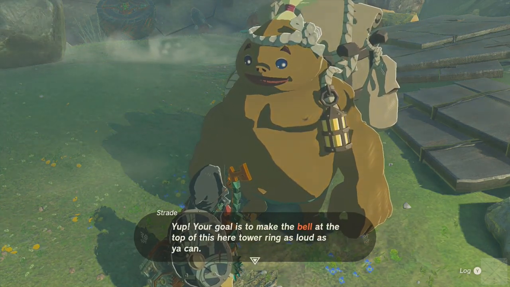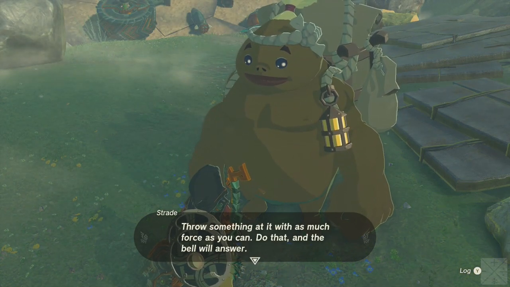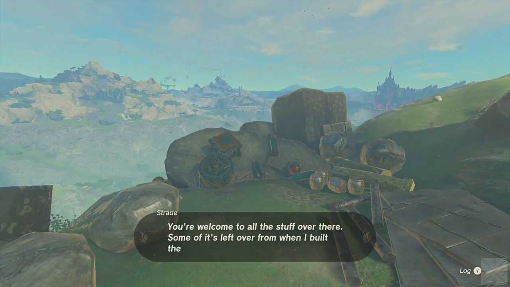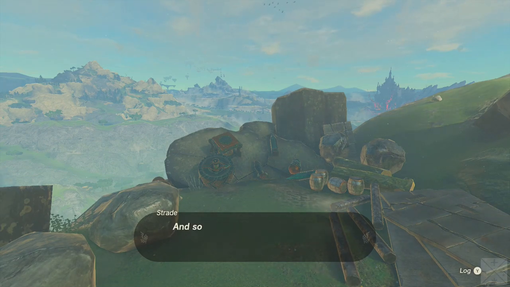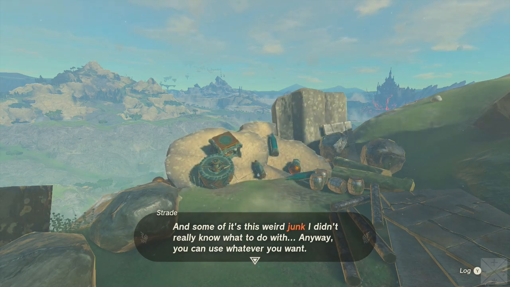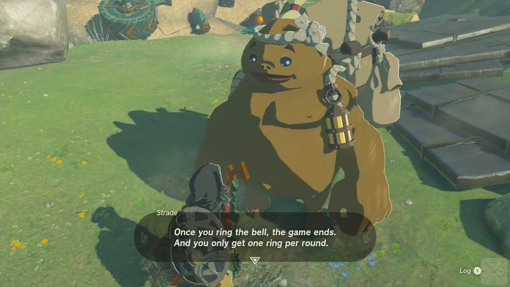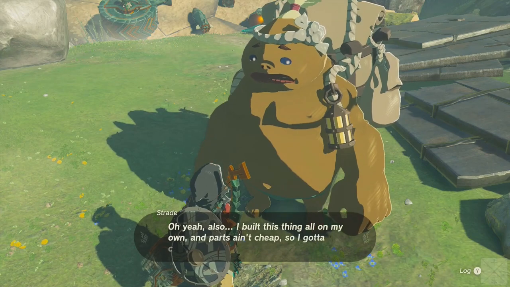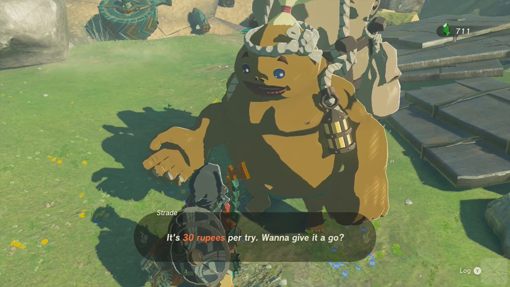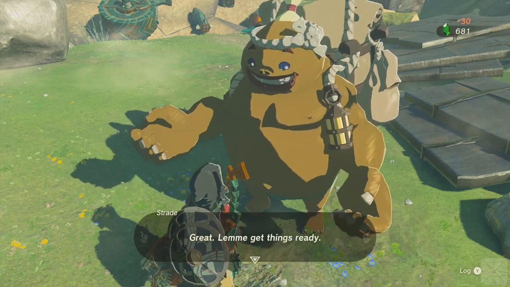Yep, your goal is to make the bell at the top of this here tower ring as loud as you can. Throw something at it with as much force as you can. Do that and the bell will answer. You're welcome to all the stuff over there. Some of it's left over from when I built the tower. And some of it's this weird junk I didn't really know what to do with. Anyway, you can use whatever you want. Once you ring the bell, the game ends, and you only get one ring per round. Oh yeah, also, I built this thing all on my own, and parts ain't cheap, so I gotta charge you a fee. You get it. 30 rupees per try, eh? That's not too bad, sure. Great, let me get things ready.